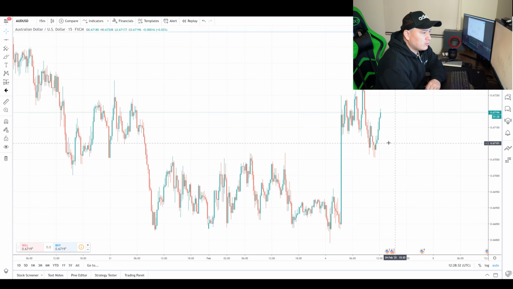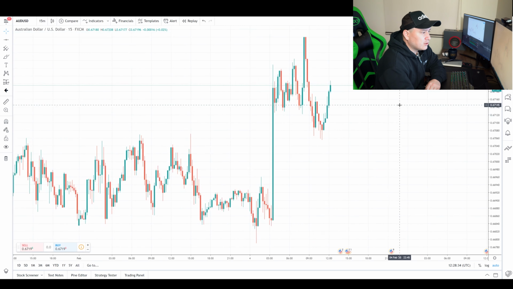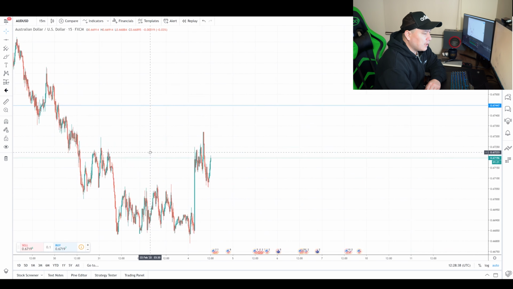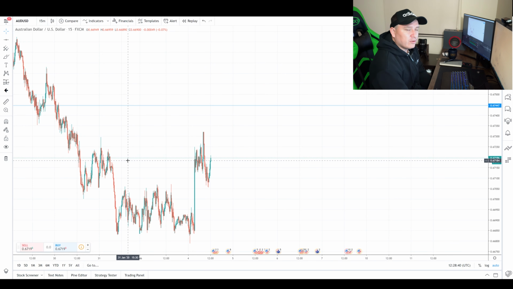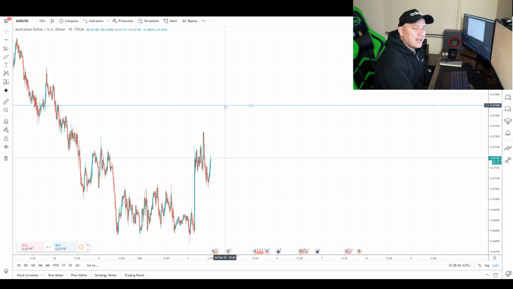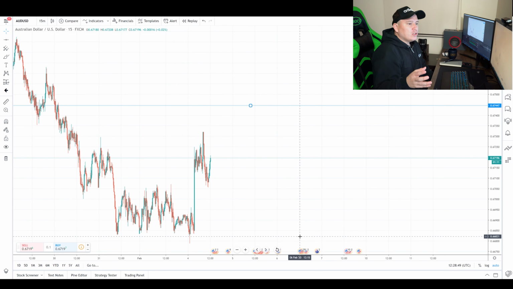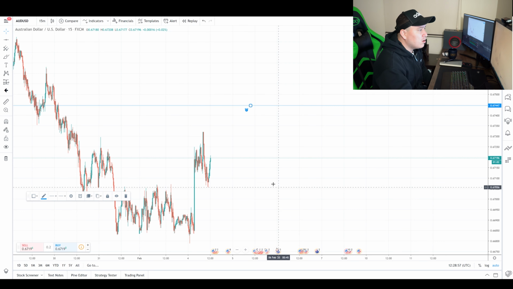This is the resistance line. I was not looking at the resistance line in here. So it hasn't touched again, actually. And my recommendation is that whenever you sit on trading and you see that it's actually closed, what you can do is click in here or right click on it and add an alert. You create it, and once that line is touched, the screen is gonna give you an alert so that you can know that you can enter the trade. Does that make sense? Hopefully it does.